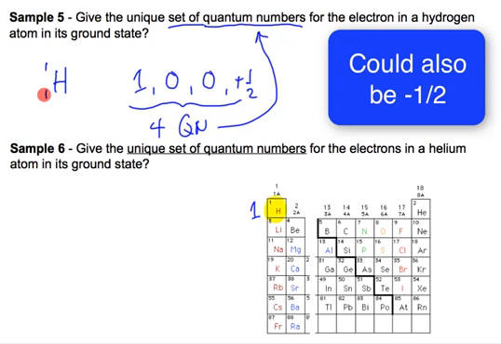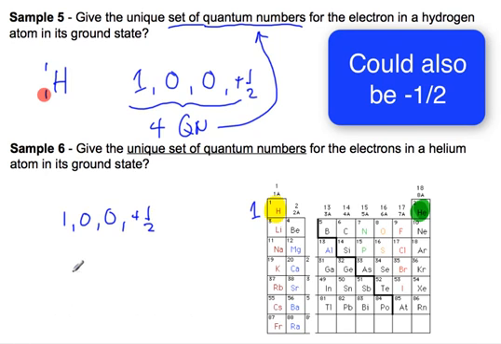Okay, so let's go to the next one. Now we're looking for helium. Give a unique set of quantum numbers for the electrons in a helium atom. So there's helium, and helium is still in the first energy level, but now we're over on the other side, yet this is not the p block. The electrons are still considered to be s electrons, and that's because we fill the energy level first. And so if we're going to write the set of quantum numbers, the first one is essentially that electron that made it hydrogen in our first example.